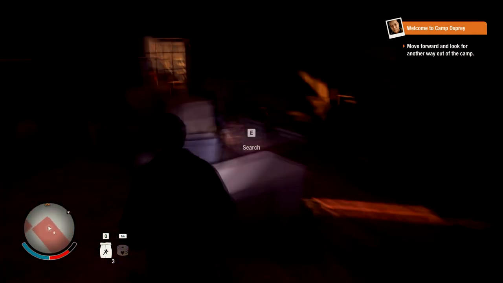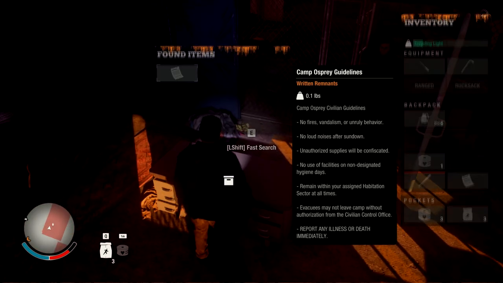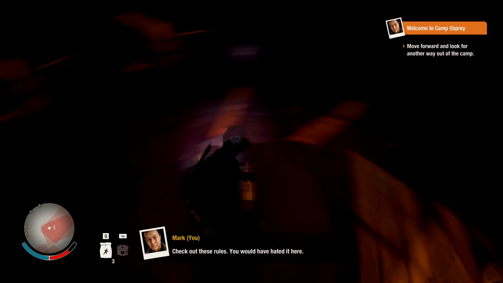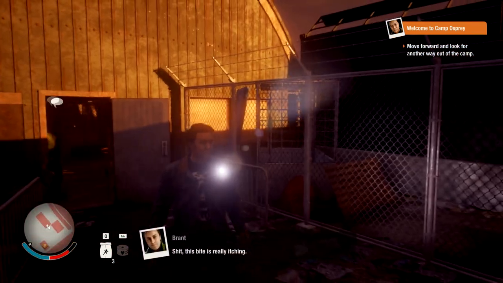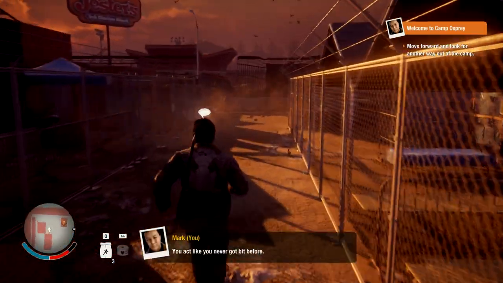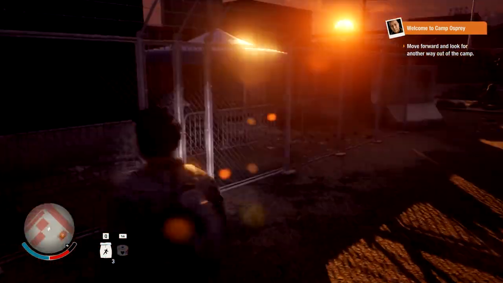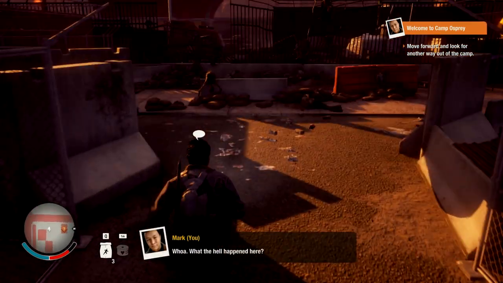I think he said no, but I don't know. You know, his face says yes. I think he really said no. Yo, check out these rules. You would have hated it here. Shit, this bite is really itching. You act like you never got bit before. Wow, my character is just rude. You act like you've never been bitten by a zombie before.